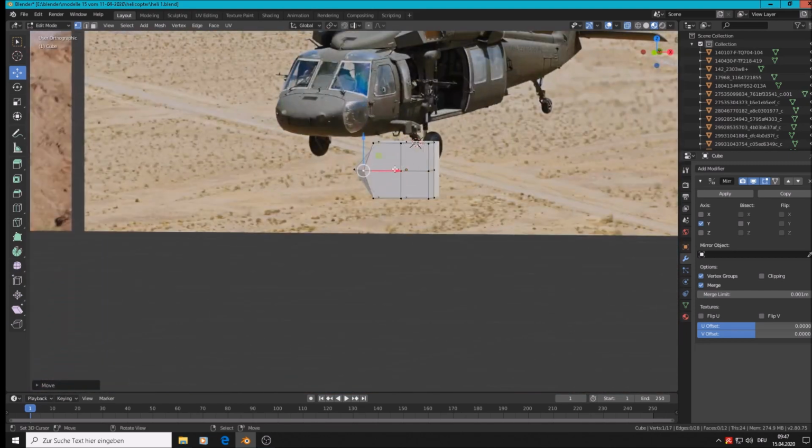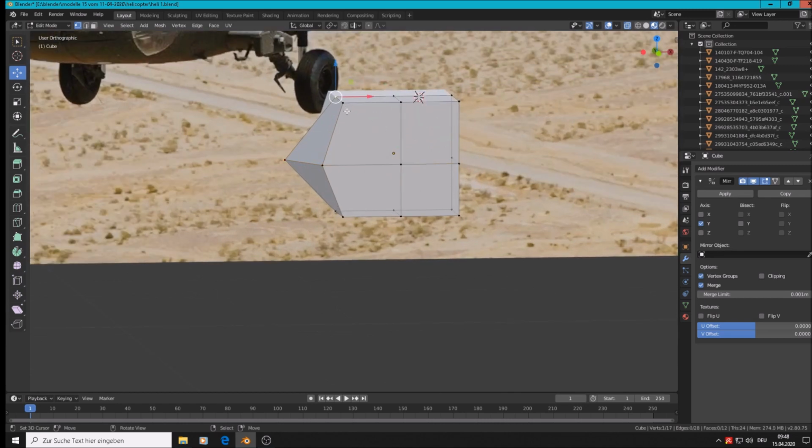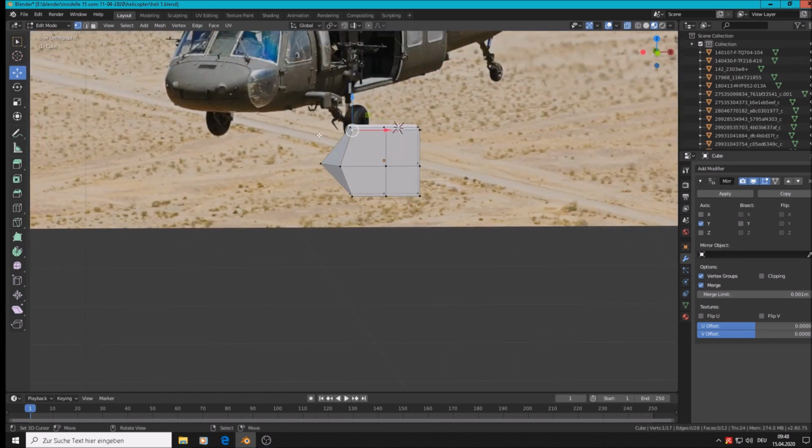So we go all in all with the middle point. It's Alt and right mouse click at the middle. We can go a little bit deeper. For the first, that is okay, but we see this point here and this point are at the same height, and that doesn't work. So we need to bring them back also, and a little bit deeper, because it should be a rounded one.